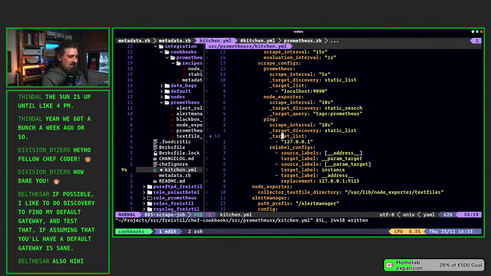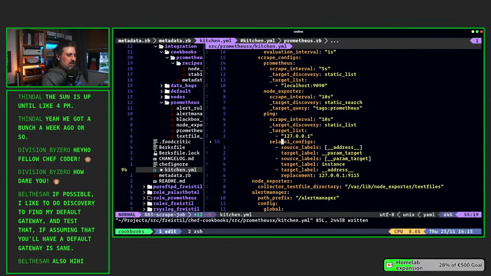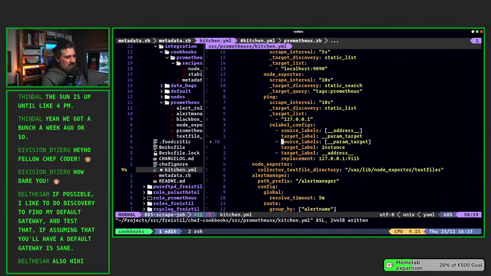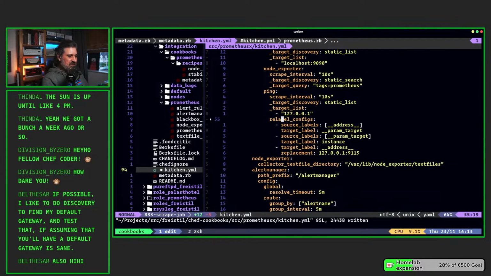So this target list here is a bit ambiguous, and we will have to ask, is this target list the list of systems I want to ping? Or is this the list of Blackbox exporters I want to talk to? And to resolve this ambiguity, we'll have these three different relabel configurations.